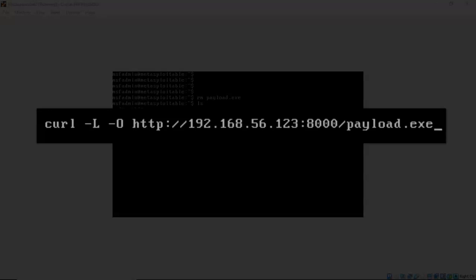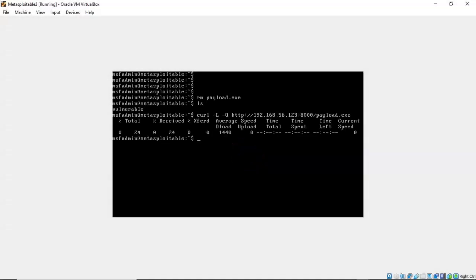So I've typed in payload.exe. Once I have everything typed in correctly, I'll just go ahead and hit enter. And it comes back letting me know that that transfer completed successfully. And again, I can confirm this just by typing in ls, hit enter, and you'll see that I have the payload.exe up on my Linux target.